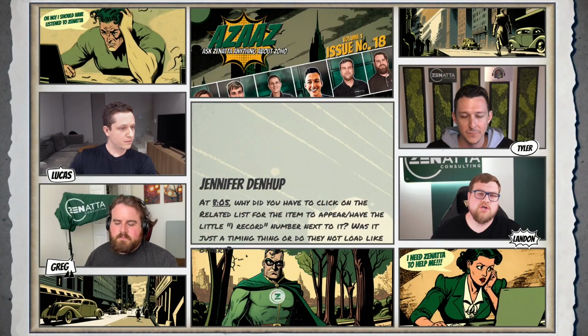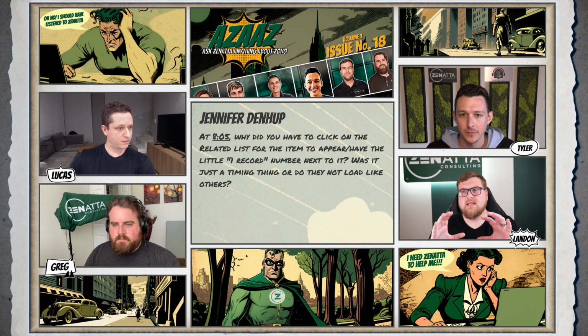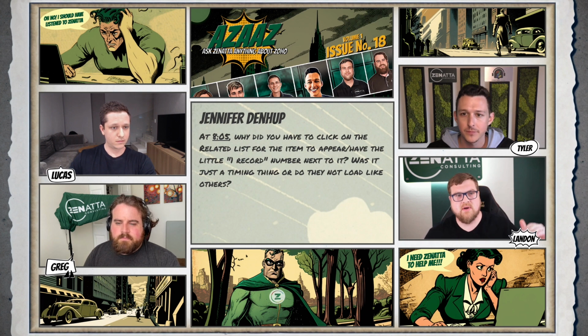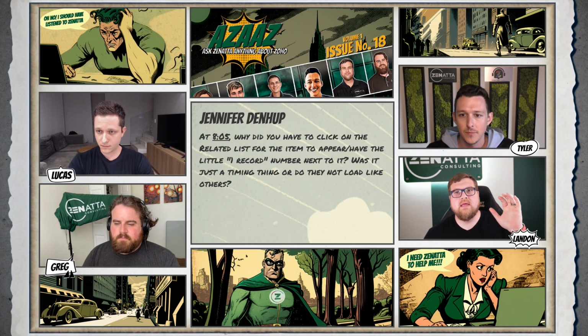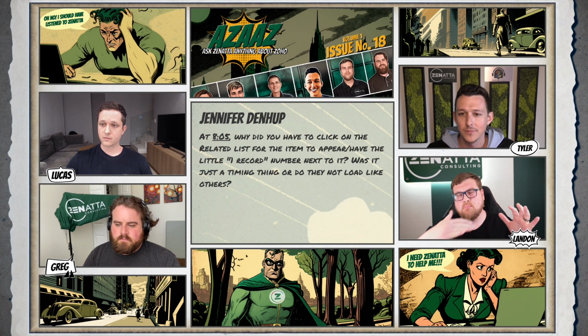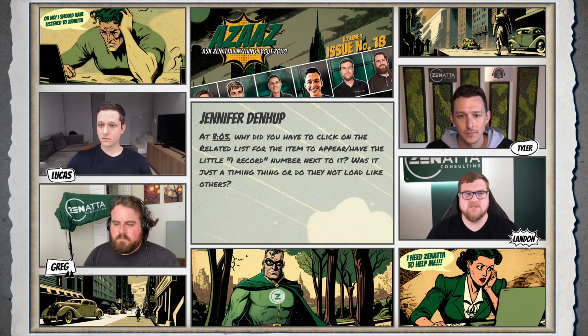So in this one, Josh was just showing adding a related list from a Creator form onto a CRM record. On the left-hand side, you always have attachments, contacts, whatever, and it'll have a number next to it showing how many of those you have. In the video, he pulled up the record and then said, okay, now if you click down here, it'll show you the record. When he was clicking on that left-hand side, it was really just to navigate and automatically pull down to that part of the page. So it'll show up there regardless. It wasn't like he was having to reload it. It was just kind of a timing thing.